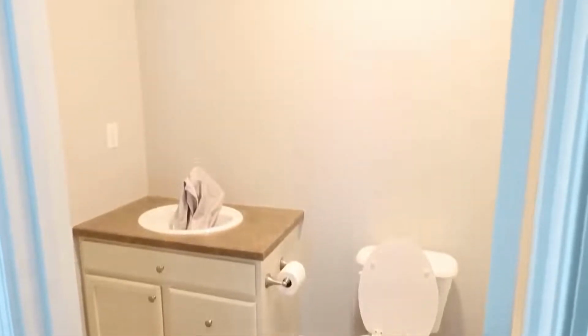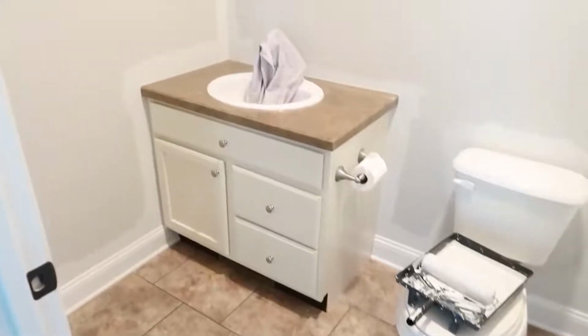So this is one of my favorite wall colors, and even my master bath is painted in this, but once it dried, it looked a lot darker in here than anywhere else in my home, and it was making the bathroom look smaller than it was, and I just was not loving it. I kept peeking into the bathroom throughout the day just to see if my mind would change, and it didn't.